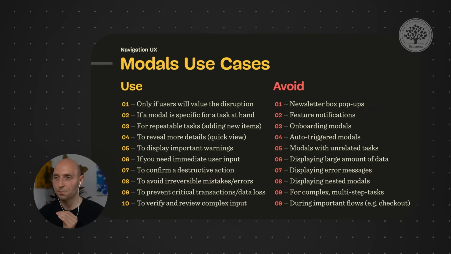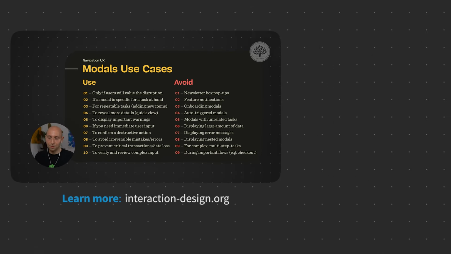The worst performer ever is a newsletter box pop-up. They're dismissed almost instinctively at this point. The same goes for onboarding modals. Like when we're showing things like these are the new features and try this, what people are looking for when they encounter those kinds of modals is usually a skip link, right? So instead, we need to be very careful. In fact, if anything, the best thing you can do here for onboarding is to show a non-modal in the right upper corner that people can collapse or minimize, or something like a remind me later button, which is often missing. So what happens is when onboarding tutorials, onboarding modals, people see them, they dismiss them immediately. And if they need them, there is no way to bring them back, right? So if you give people an option to collapse or minimize one of those modals, that might actually be a very, very good idea.